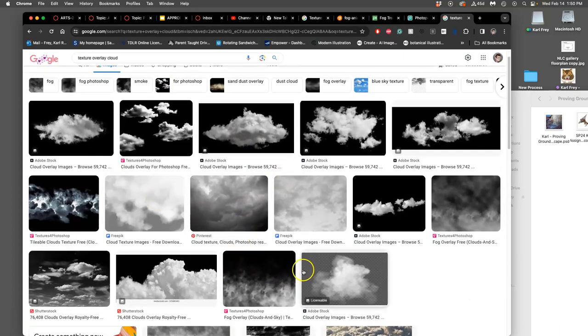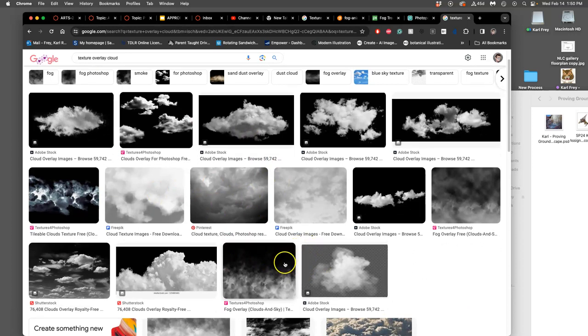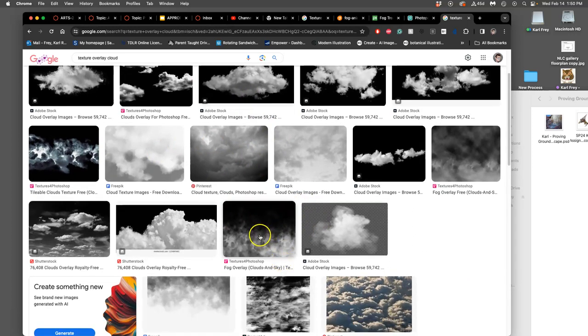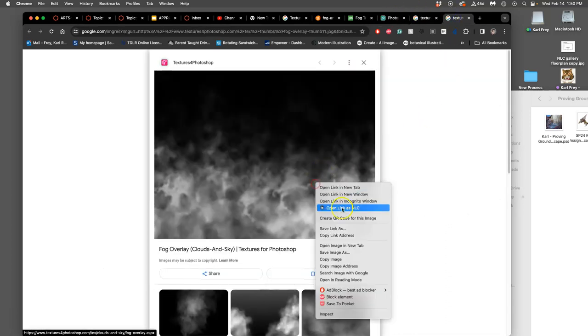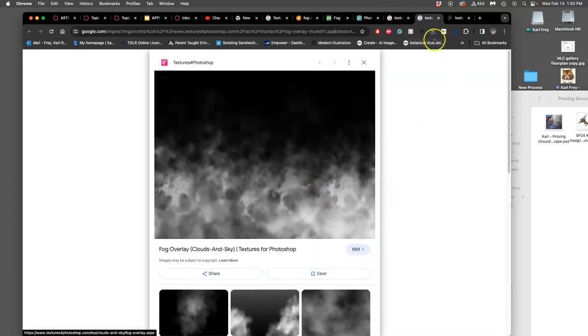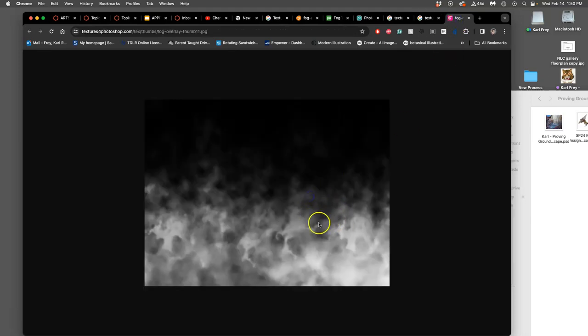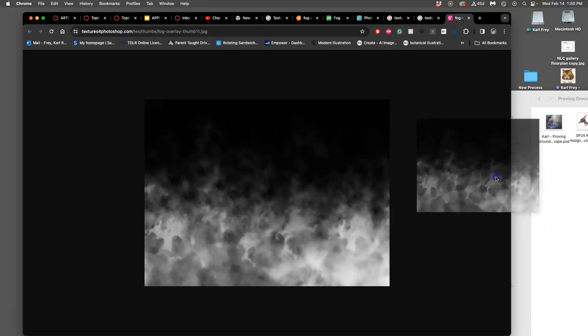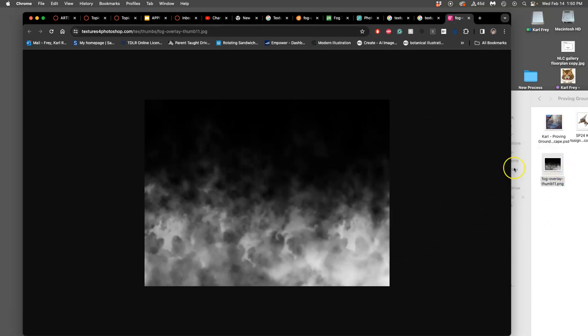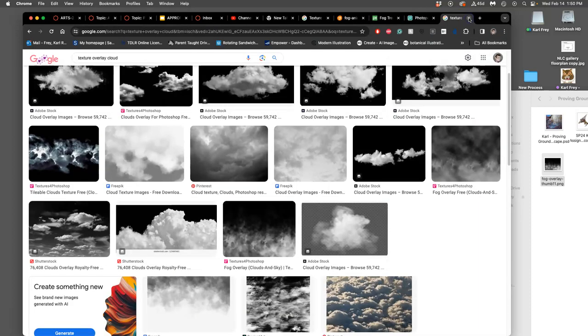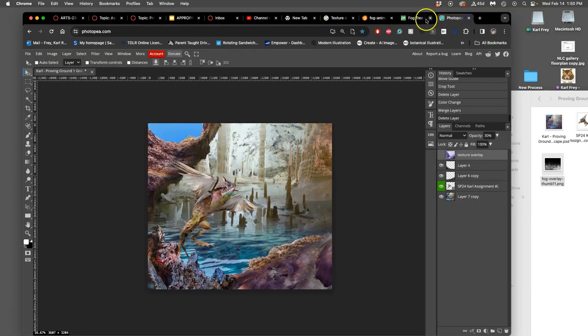Right? And then you'll get these. And you'll see the professional ones are always designed in grayscale. They may be high resolution, they may be low resolution. As long as they don't have watermarks, it doesn't really matter. Because texture overlays for atmosphere, which is what we're doing, can be really, really soft. And when we grow these to make them a lot bigger, they just get softer and softer.